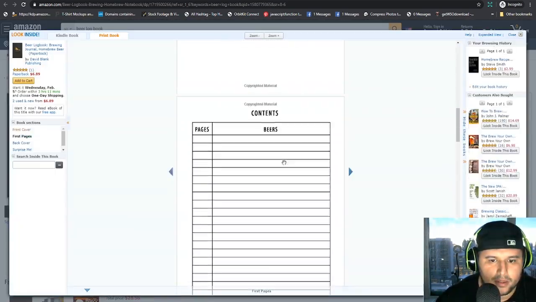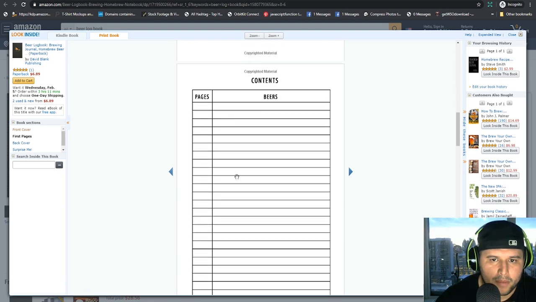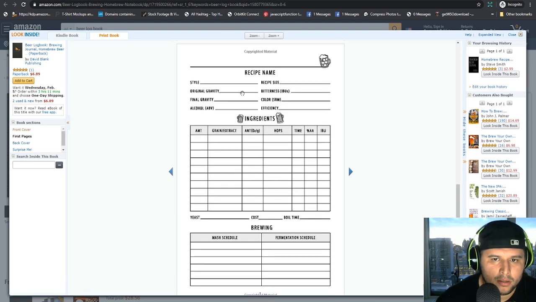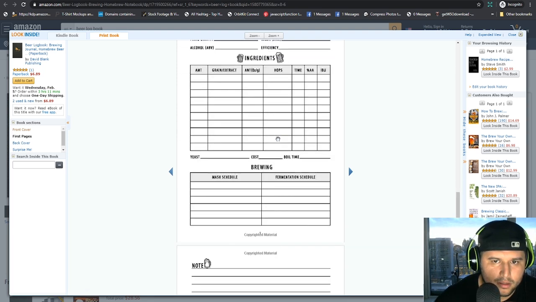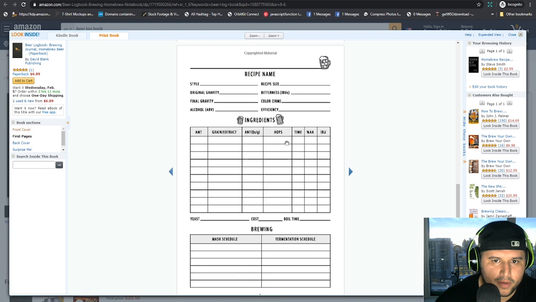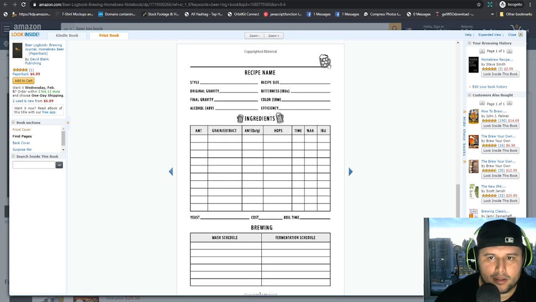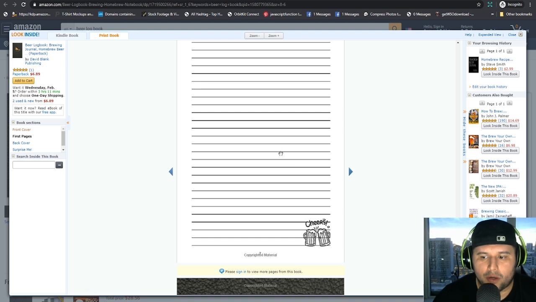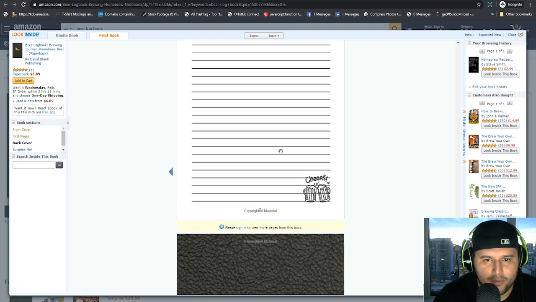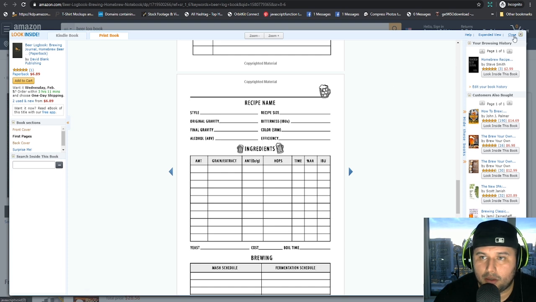Let's see what's going on on the inside. Okay, pages, beers. Okay, here we go. Recipe name. Okay, maybe it's not misleading, because I have some information in here about the recipe and stuff like that, right? And you can see how they did a little customization. That's pretty cool, right? Very different. By coming in here and looking at the interior, it's going to tell you a little story too, and you can get more and more information from the interior. I think that's something to look out for as well, because it's very important that you understand the niche and you want to get better at the niche.